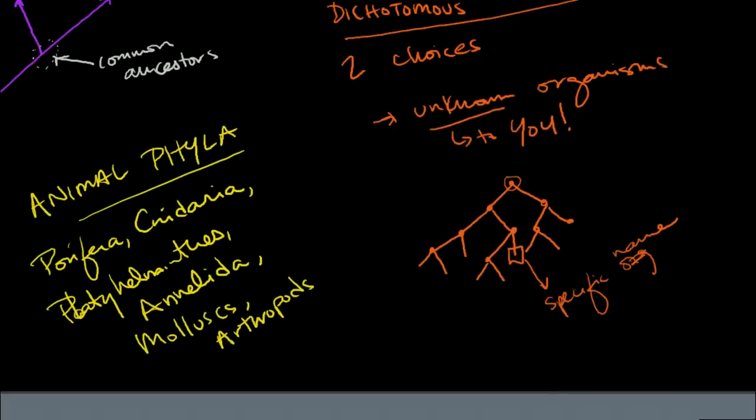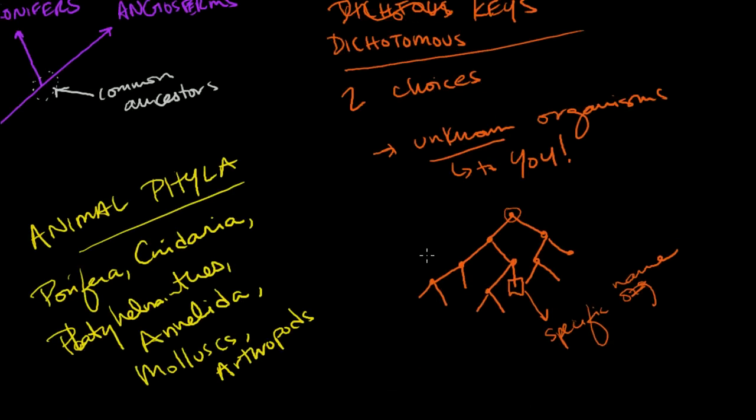But when you go out in the field and you've got hundreds and hundreds of organisms, this is not going to be useful to you, even though it's easy to understand. You're not going to have a piece of paper big enough to make sense of out in the wild or out in the woods or wherever you are. So really the way that this gets translated is into a series of statements.